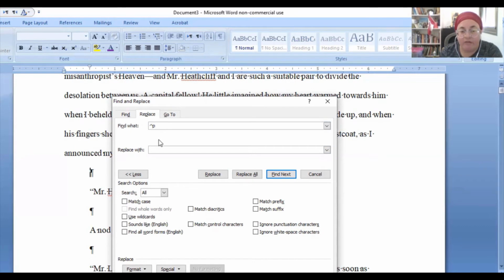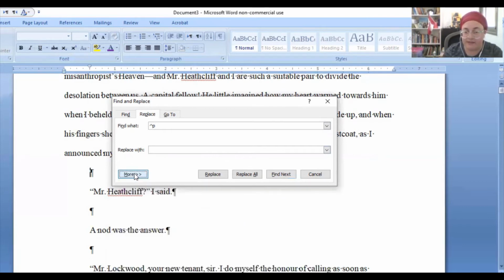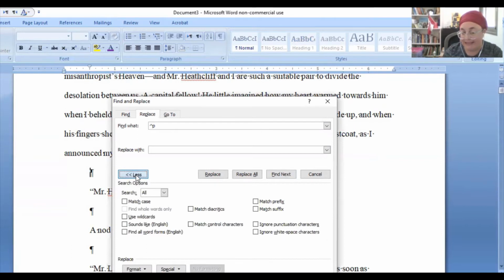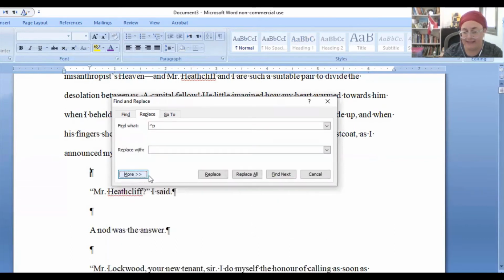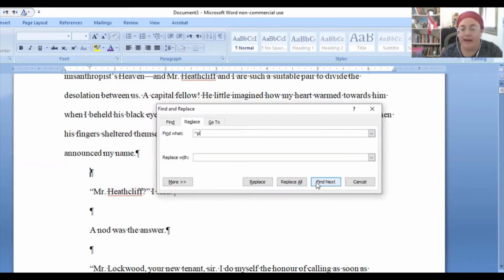It's going to find every one of those, and it's going to replace them with nothing. I'm going to erase all of them. Now, this is the wrong thing to do, as you'll see in a second. By the way, if you don't see these options at the bottom in your find and replace, it's because there's this button here, more, less. You want to see more, you want to see less. So it's going to search for all of these. It's going to replace them with nothing. And as you're going to see in a second, that's going to be a disaster. It's going to mess up my document very badly. Let's click on replace all and let it go to work.